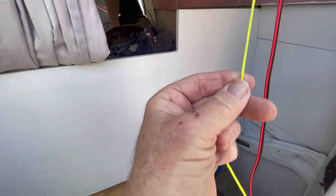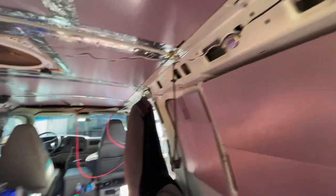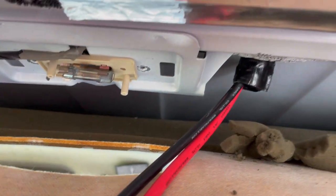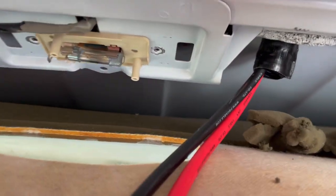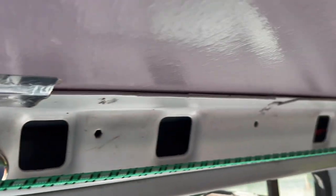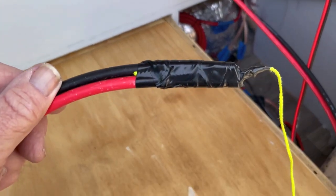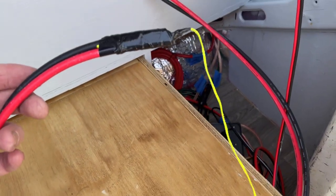You can see I've got this yellow mason line run through the channel up there, and I think you can see where I've got the wire going in up front. The wire is coming in through the hole and then it's going to lay up above this headliner and go in and along through the channel. I've got that mason line tied to the end of it to pull it through. Using that mason line wrapped on the end of the solar cable, it pulled right on through with no problem. And ironically, I actually got the right length, because this is where everything's going to go — back in this area.